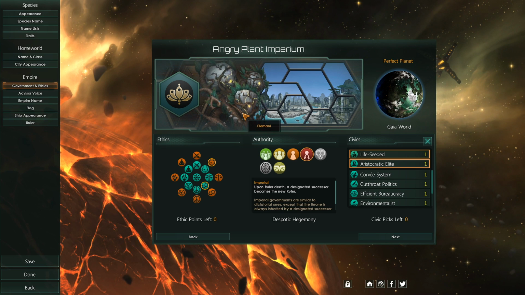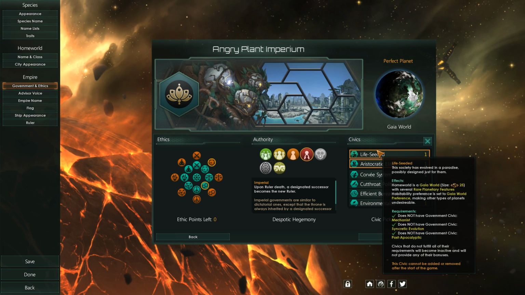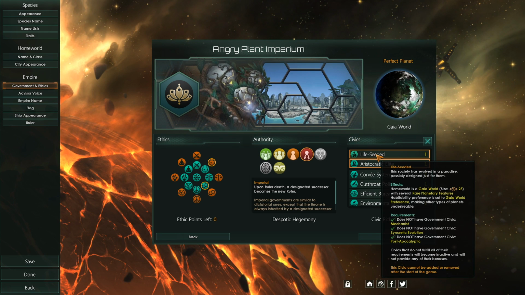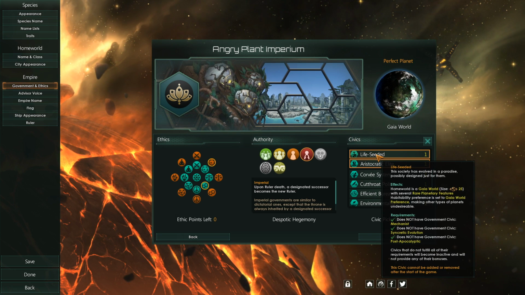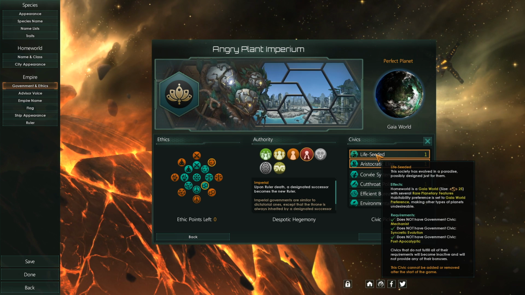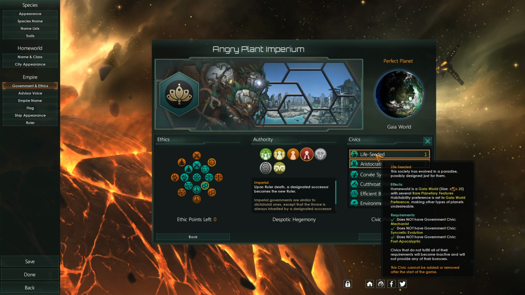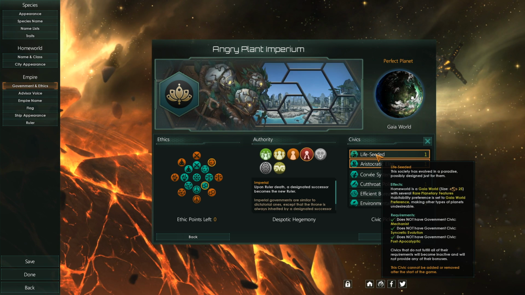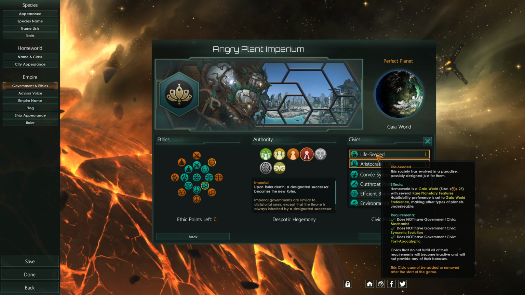We are the Angry Plant Imperium, and we have life-seeded, because today, we are testing out if the Lithoids are any good with life-seeded. Now, life-seeded is something I very rarely use unless I'm doing something like the One Planet Challenge. Essentially, it means your homeworld becomes a 25-size Gaia world with several rare features. It's the perfect planet, at least the perfect starter planet.